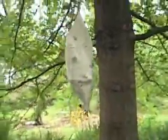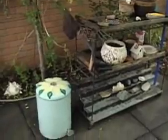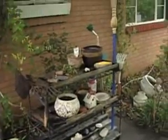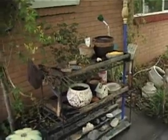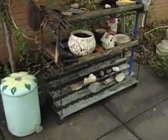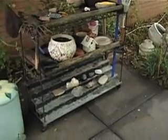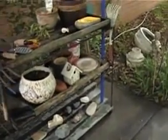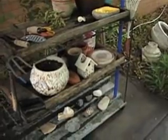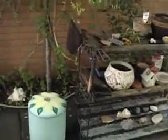And this is Missy's fairy lantern she gave me, and it hangs from my giant pin oak here. And that's my workbench. A little trash can there, works by a pedal. And I have all my little things that I use pretty much daily, and some interesting rocks that, if I do bonsais, those are still left to go into a bonsai. The ones on the very end are actual Indian artifacts. One's a real tomahawk, and the other is a real pestle from a grain crushing implement. I don't know what to do with those.